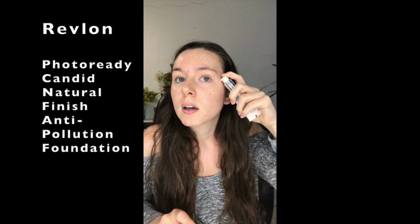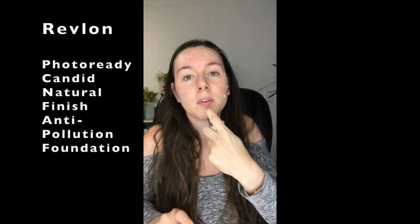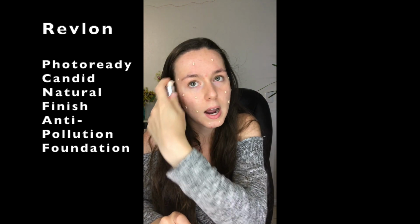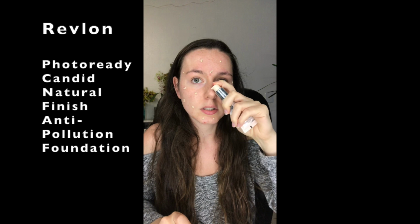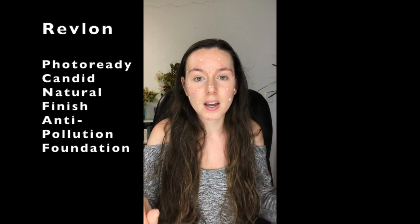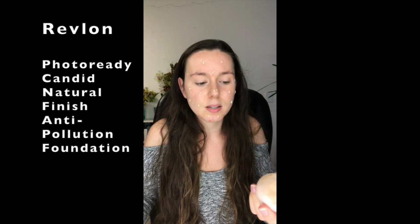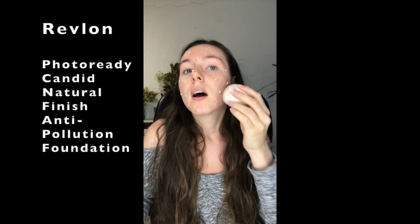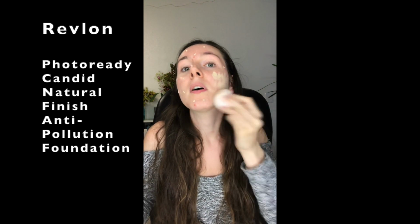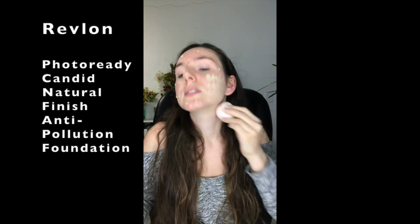and blend it in with my beauty blender, and I don't feel bad about using my beauty blender. I like how the beauty blender works, but I would always hate using it with the It Cosmetics CC cream because it's so expensive and the sponge sucks up so much product. This is clean, by the way. It just keeps the color, as you guys who use beauty blenders know. So the sponge is damp too.